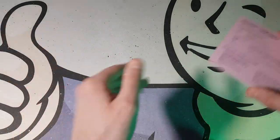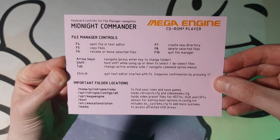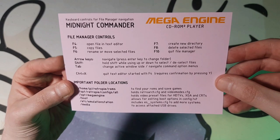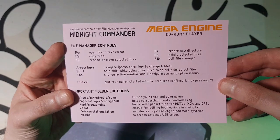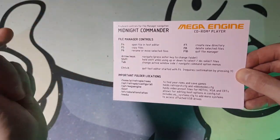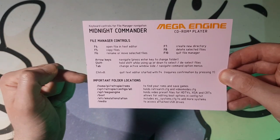Also, when you are downloading games, it did come with this little card that tells you controls and folder locations and things. Did find it quite useful. However, for me, it doesn't really explain what you use it on. I would have liked, because I am an idiot, self-confessed, a little step-by-step guide of click here, do this, do this, do this.